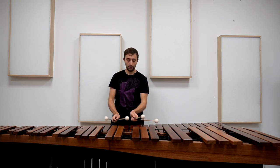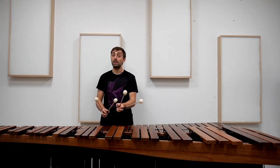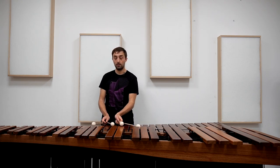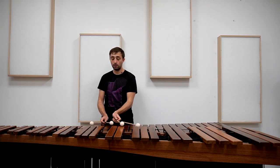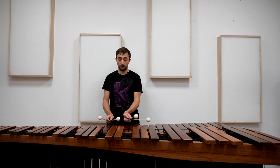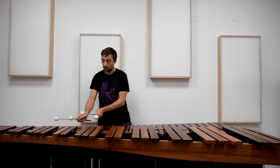So we have C minor, F minor, G major, C minor, back to 1, back to 4, back to 5 minor, and then we go to 6 major. So not C minor, but not A minor, but A major. So C minor, F minor, G minor, A major, and this goes to D minor. We go to the 4. Then we go to 5, so that's A minor and D minor. And then back to D.